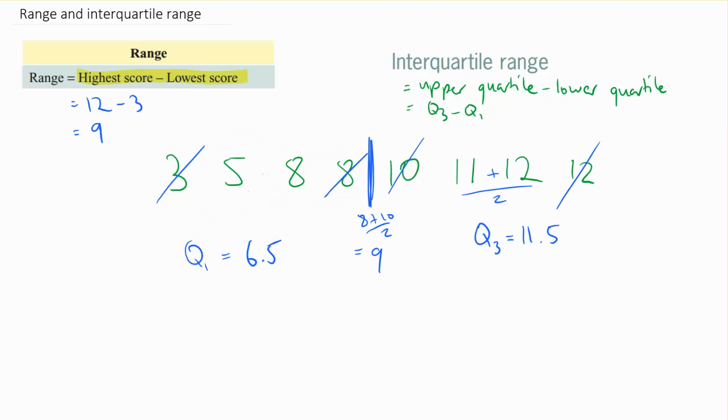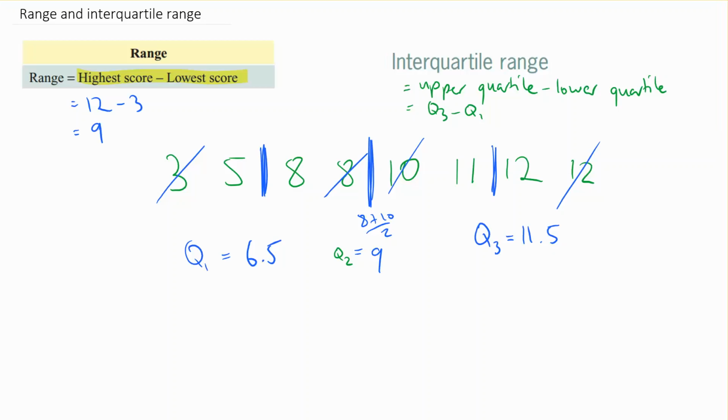So you can see there, what you do is you always find the median first, then you find the median of those first half of scores, and the median of the second. Can you see we've actually broken this up into quarters? 2 scores are there, 2 scores, 2 scores, and 2 scores. So to do it, you find the median. Technically, and when we look at box and whisker plots, Q2 is the median. So Q2 is the notation for the median.